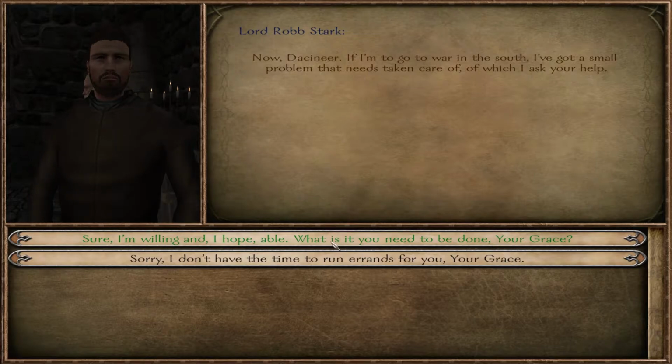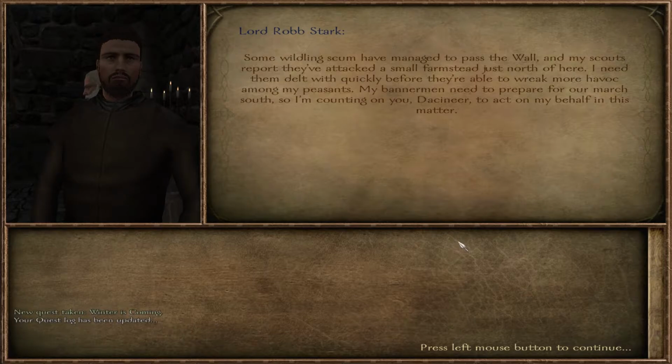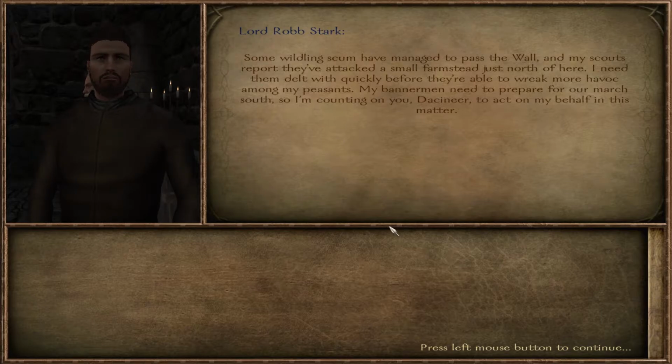What is it you need to be done, your grace? Some wildling scum have managed to pass the wall. So, really, man, you're going to send me north, to the wall? And my scouts report they have attacked a small farmstead just north of here. I need them dealt with quickly before they're able to wreak more havoc among my peasants. My bannermen need to prepare for our march south, so I'm counting on you.